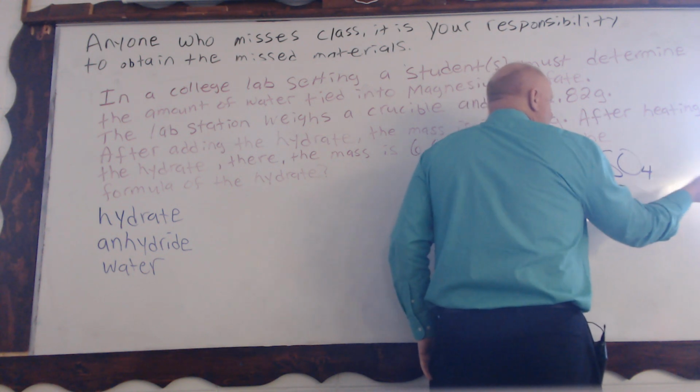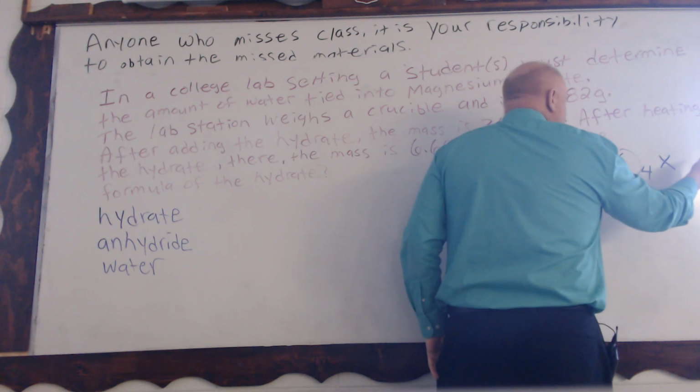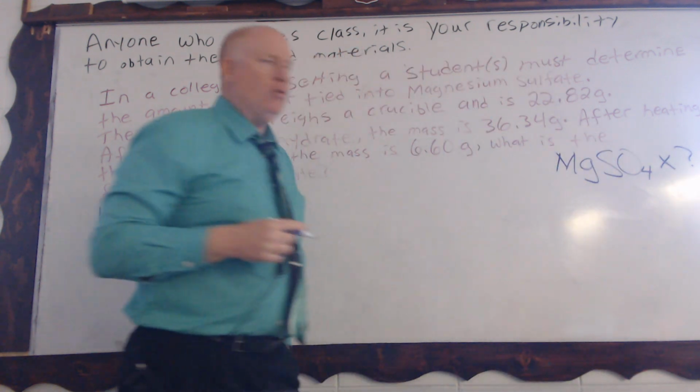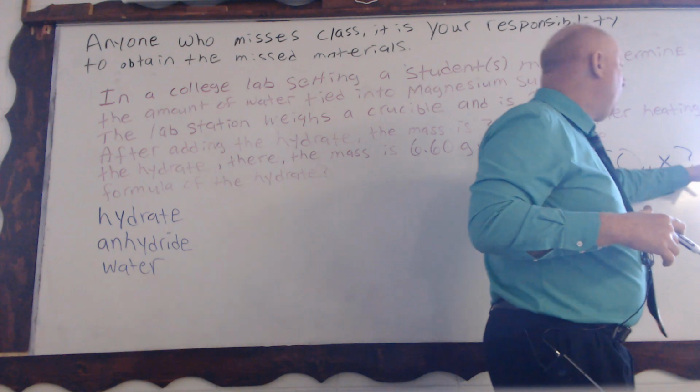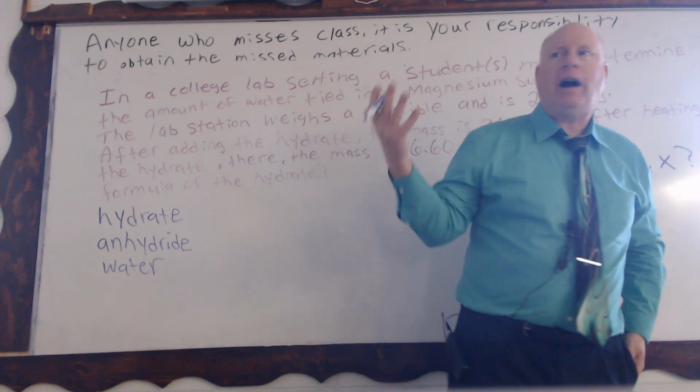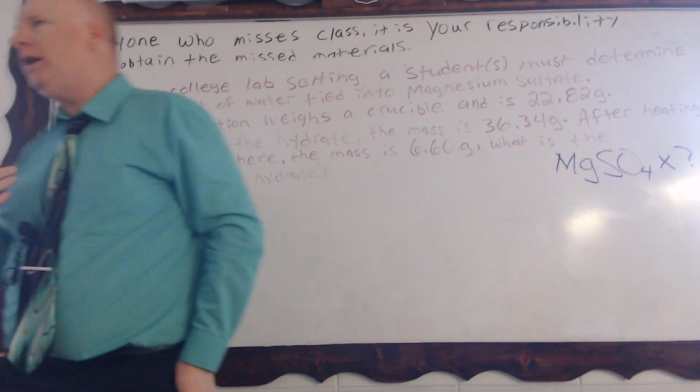So when I say X, that means, is there 2 moles of water, 1 mole of water, 3 moles of water attached into that hydrate? Because when we say hydration, of course, that's hydration because you are hydrating. When you do that, what are you adding into your body? H2O, you're adding water. So in this case, when we're talking about a hydrate, we're talking about this compound that's tied up with how many moles of water? We don't know. 2, 3, 4, 5, 7, 9. Could be any one of those.